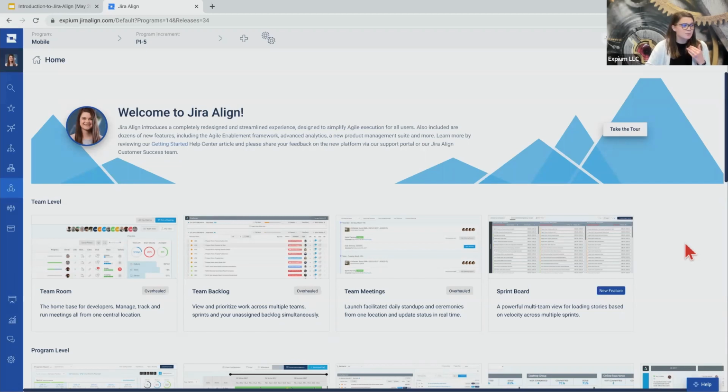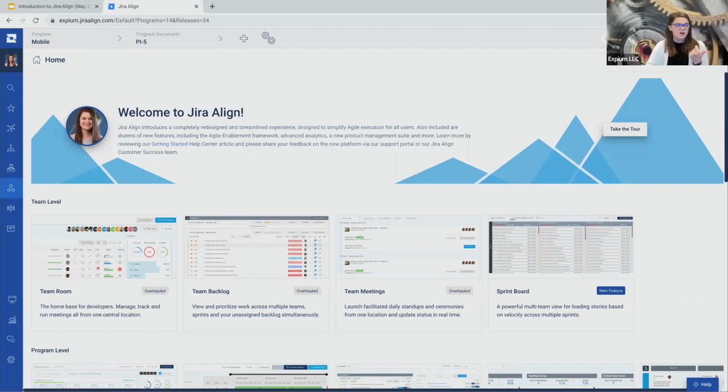All right. Where I like to start with this demo is always with the navigation. I like to do this for two reasons. First, it is different than other Atlassian tools you may be used to. So if you're coming here wanting to learn more about how to use Jira Align, this is usually a great place to start getting you used to navigating the tool. And second, right from just the navigation of the tool, you are going to see how it is really organized around those layers of scale that we've been talking about. And I think it's a great way to see that really this tool is meant for helping us scale that agile framework. It is organized in a way to help us do that. And it's got a lot of modules around that you will see as well.